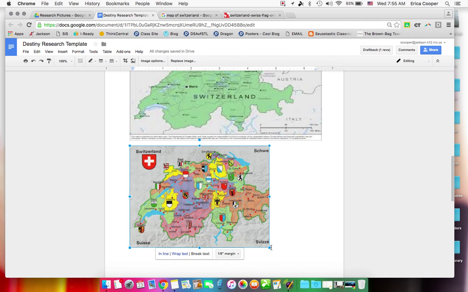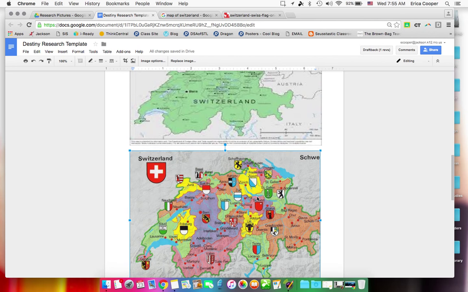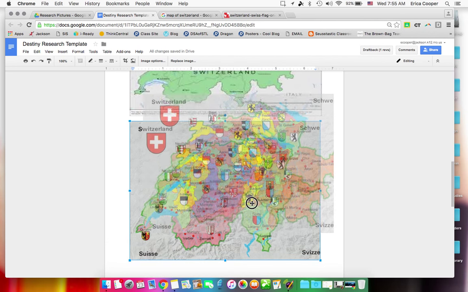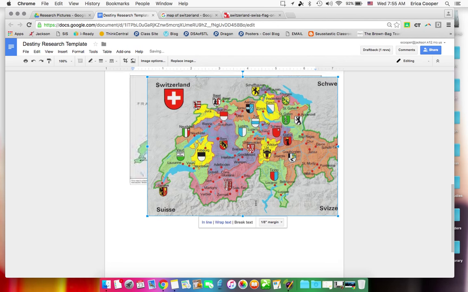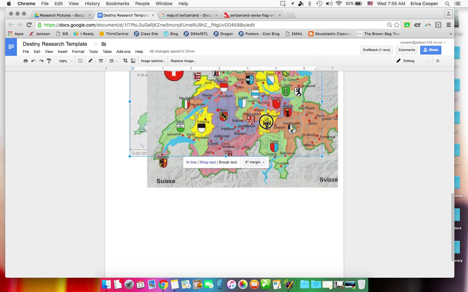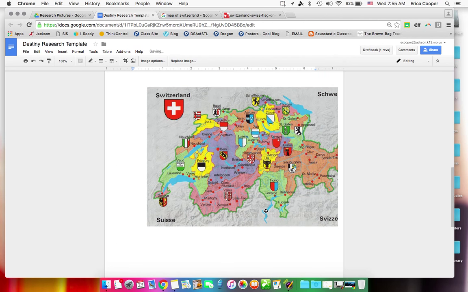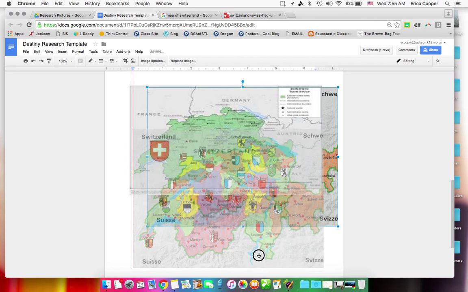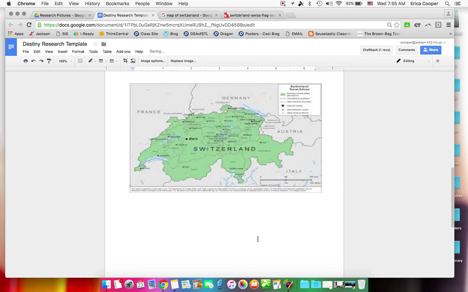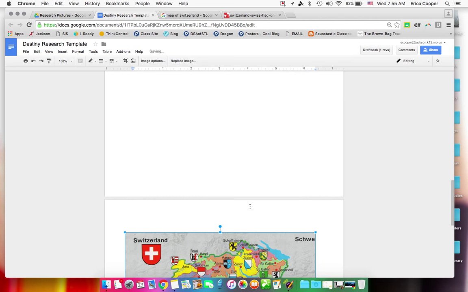I'm going to see if I can drag it. See, it's going to end up being really large if I do that. And so if I put it on top of Mrs. Cooper's picture, do you see how much taller it is? That's not going to fit in my published booklet very well. Oh, sorry about that. So I'm going to move this one down here. Woo, and there it goes. It's getting crazy on me.